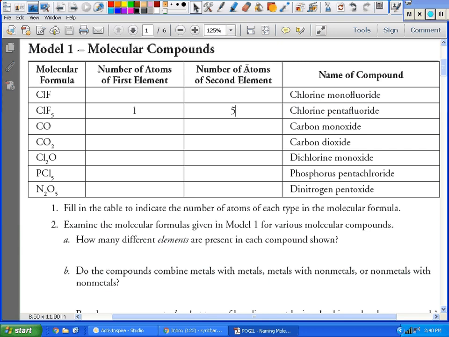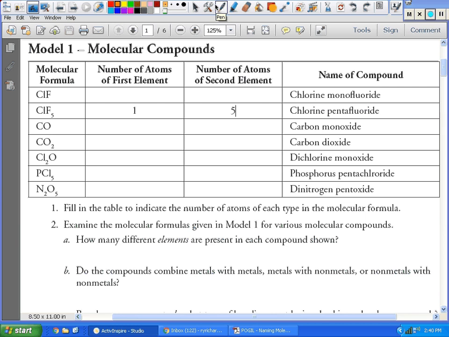All right, so the first thing is we want to know the number of atoms on the first element. So we're talking about all of these things right here. Now, most of them, so how many Cl's do you have present? One. And then how many F's do we have present? One. They did that one for us. What about C here? Oxygen. One. C in the next one. And then two oxygens. How many chlorines? Two and one. And then what's the next one? 1 and 5, and the last one is 2 and 5.